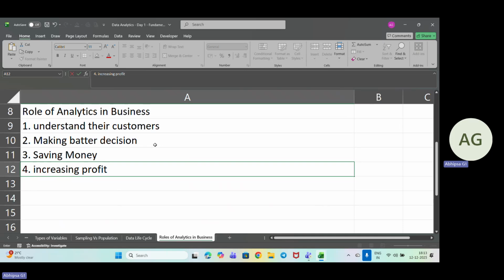It suggests the right place or position where a product should be kept. It helps in targeting the right customers and also in improving sales. If all of this improves, then of course the profit will get higher, right?